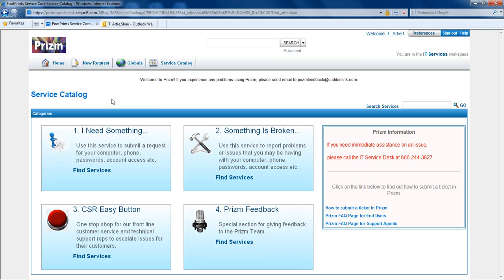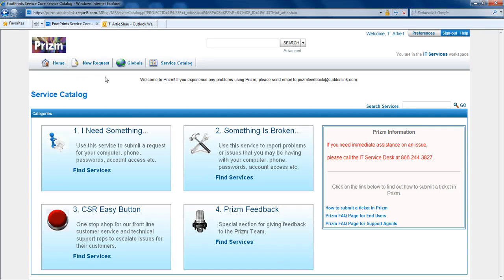Now, let's look at another great feature that end users have available to them. One big thing that we see is that a lot of users will put in another ticket about their ticket. They put in more emails to track it today to find out about what's going on with their issue. They'll call the service desk and say, hey, what's the status on the issue I put in a couple days ago? I'm just wanting to see what's going on. Well, now it's right at all of our end users' fingertips, right at our customers' fingertips.